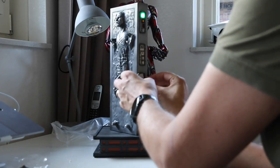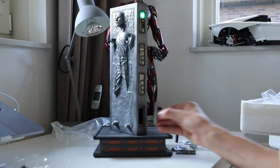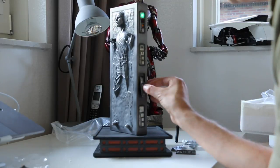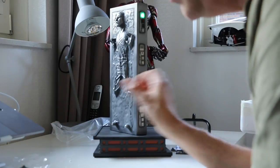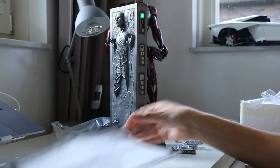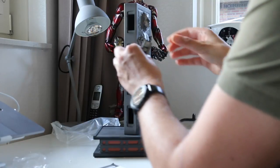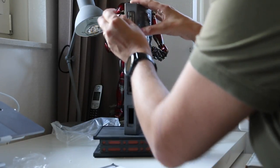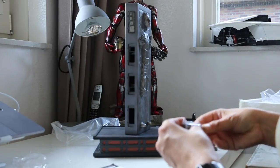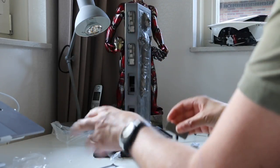These all seem pretty similar but not totally. This seems magnetic. I have numbers here — nine and four — but it doesn't say anything in the manual about which number goes where, so I'm assuming that's up to me. Actually, there is only one way to fit them because of these little tabs.